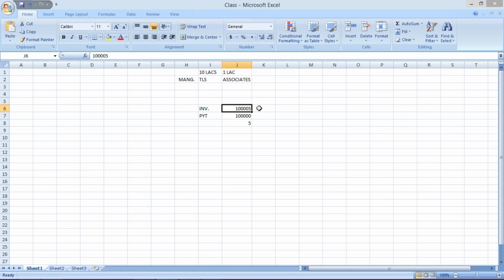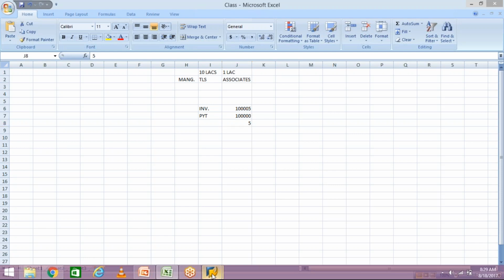In SAP generally one clearing process is also there. What is this clearing? That will be explained later. During clearing, if the invoice amount and the payment received against it are the same, then only the system is going to allow clearing. Likewise during transaction posting, the system is going to allow it if it is the same amount. Here there is a difference of 5 rupees.